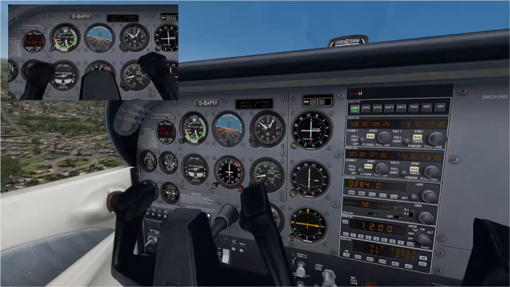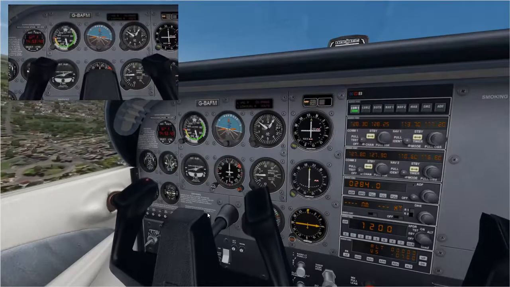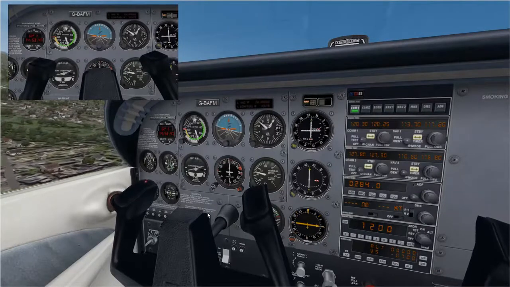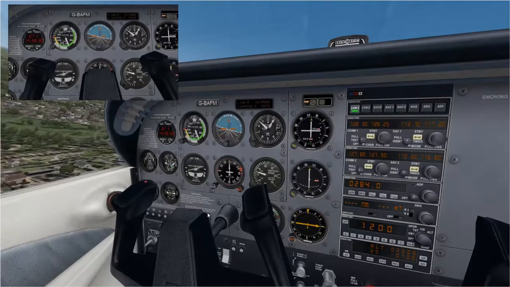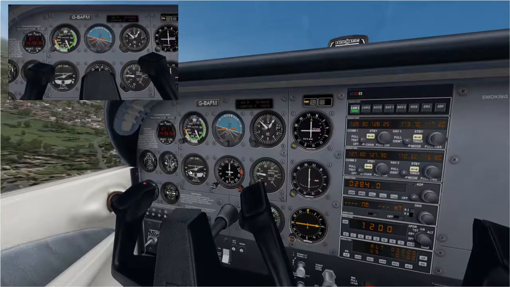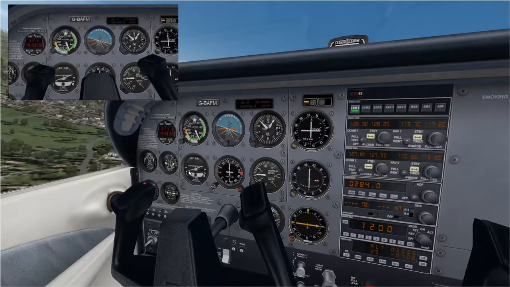That is about the maximum amount of turn for this particular aircraft. Anything beyond that and the aircraft will become unstable in the air, so it's a good idea just to keep an eye on your turn rate, just to make sure that you're not exceeding that. You don't really want to fall out of the skies at this stage.